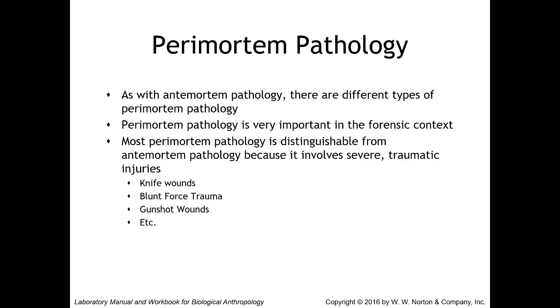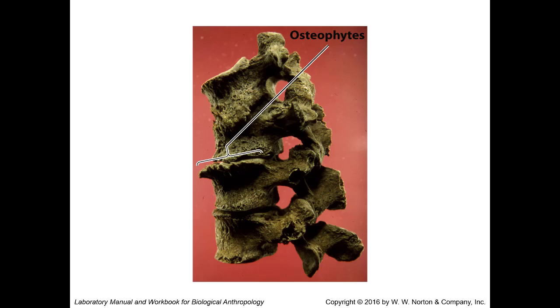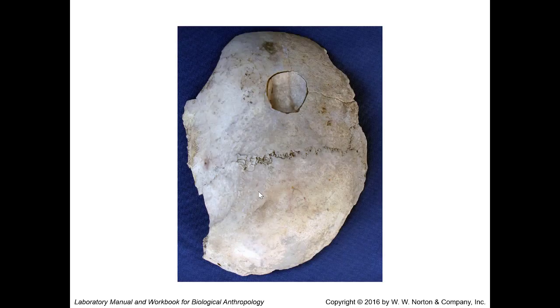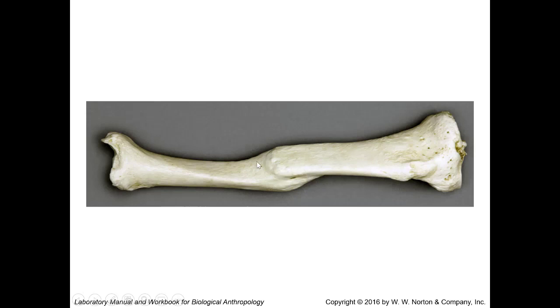Right? So let me give you some photos to look at. This is actually going with our antemortem. This is osteophytes or spicules of bone. So this is osteoarthritis that we're looking at. But if we're looking at perimortem, here is blunt force trauma, right? We can see, again, it is a depression and you have radiating fractures going outwards. Then you have here a bone break, right? This bone break was not properly taken care of. Therefore, the two ends of the bone don't align very well.